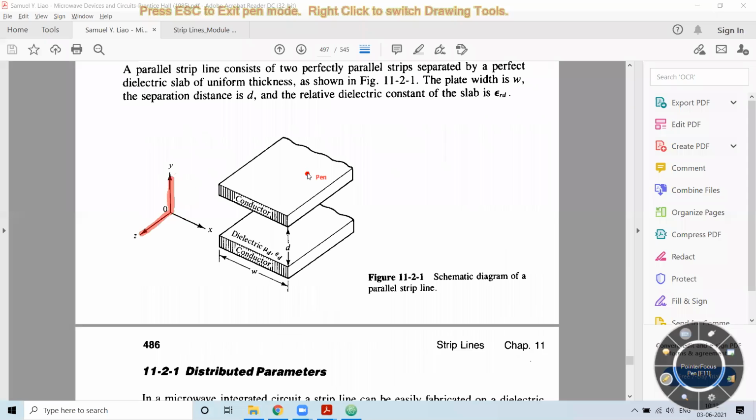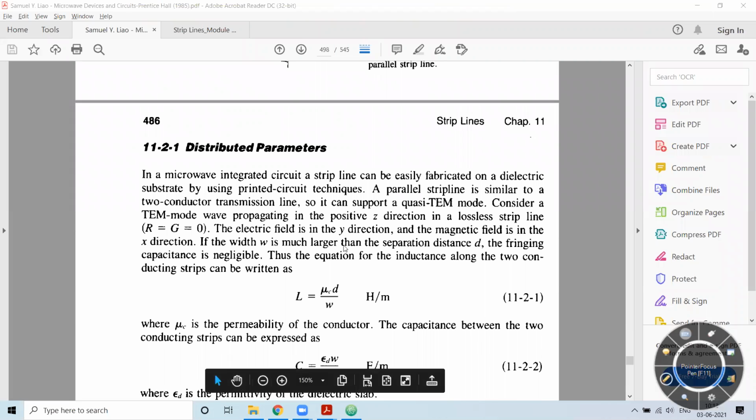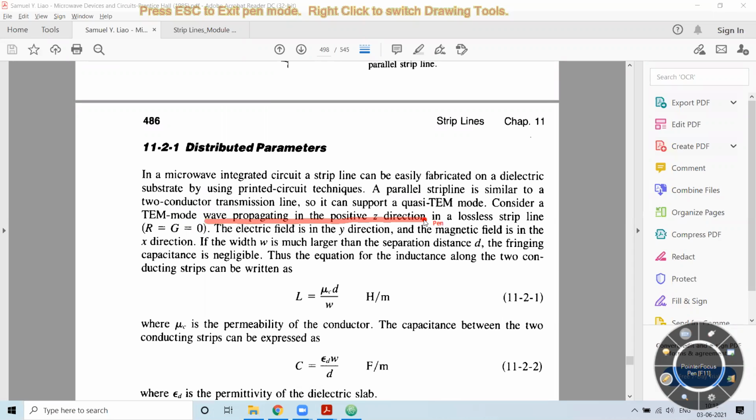And say if the current direction is this side and I have the electric field associated in this direction, then the magnetic field has to be 90 degrees with respect to the electric field and it cannot be along this direction. So it has to be along the other one, that is the x direction. That part is given over here, wherein you are considering that the wave is propagating along the z direction. If the wave is propagating along the z direction, I have the electric field along the y direction and the magnetic field along the x direction.